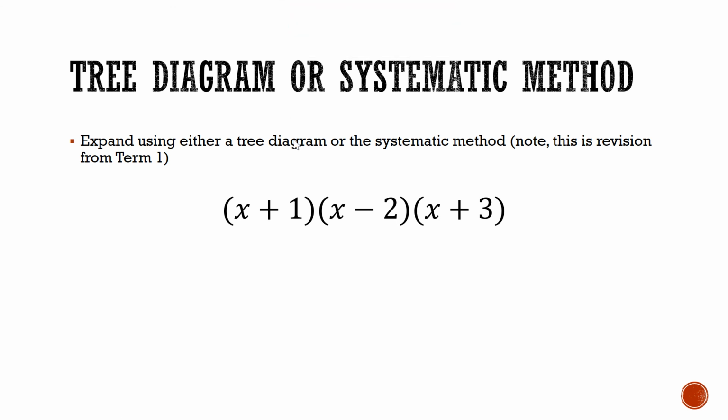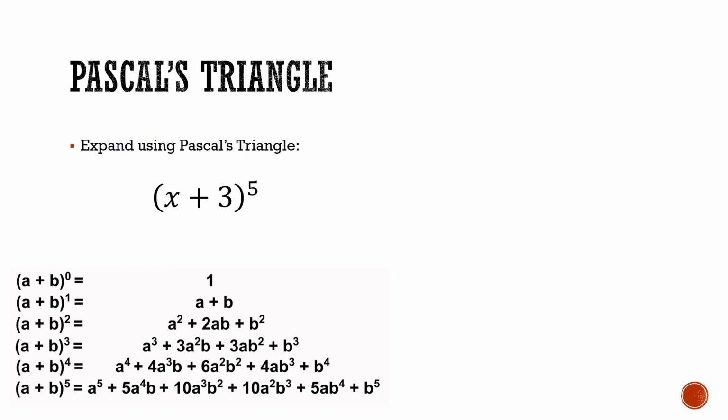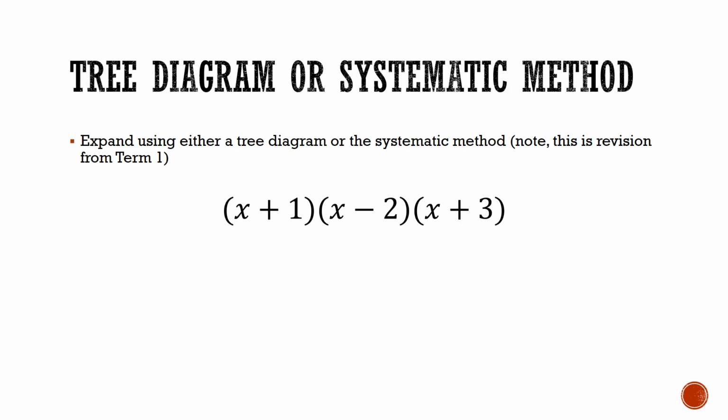Okay, back now. Miss Crane just had a couple of questions. So 3 activities for you to do. Box method for this one, Pascal's triangle for this one, and you choose either tree diagram or systematic method for this one. Have a go at those 3. So 1 attempt for each method, and you should be able to get it sorted. They're relatively simple to use. It's just getting you used to the idea that there are more methods to use than just FOIL, and that should, as we get into some of the more complex stuff, make it easier for you moving forward.